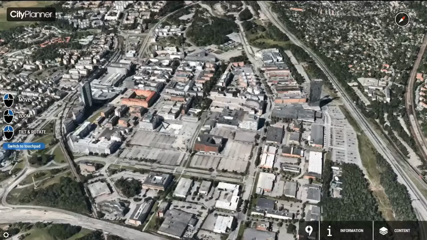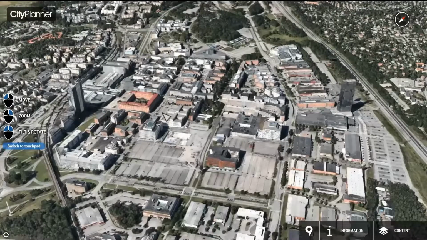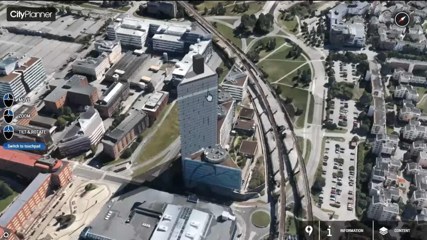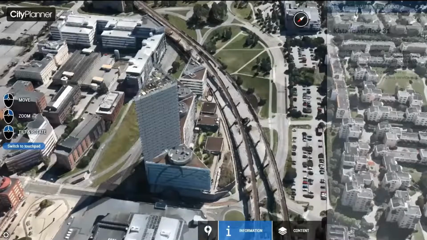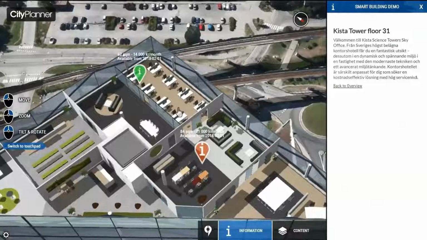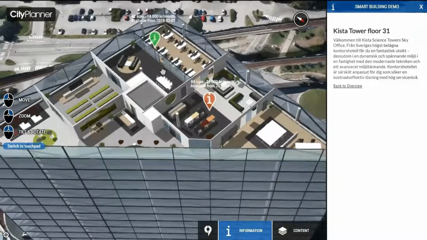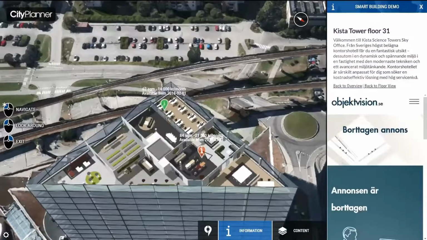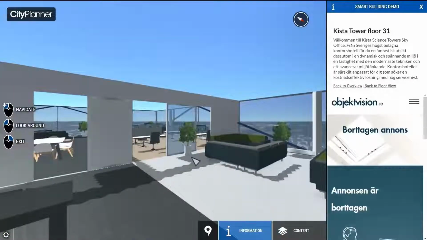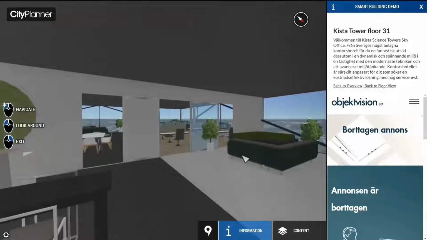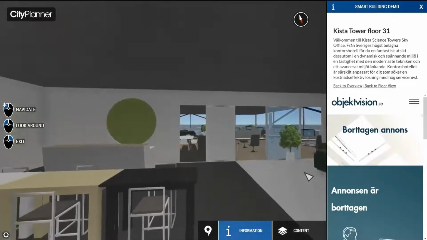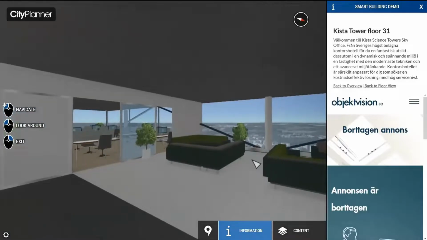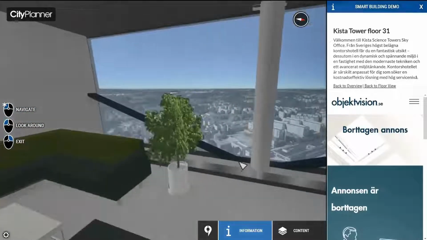So another example. Let's say you want to do a development of a building, and how you want to publish it out. So for example, here we create something, you go in the building, use some SketchUp models, where we can go in, you can see the information. And how does it look if you're in the building? You can view out, see how the view looks from this new design building. So this is one of the use cases we're using it for.